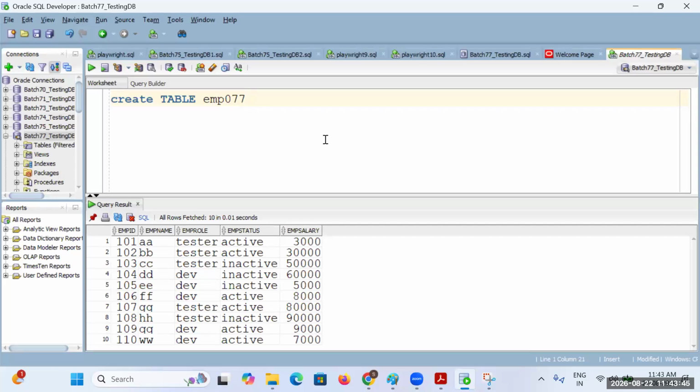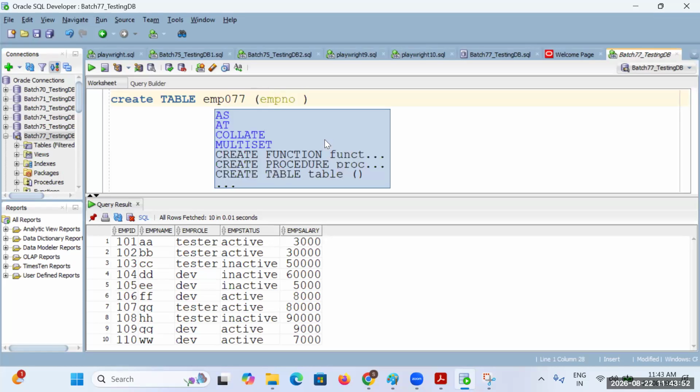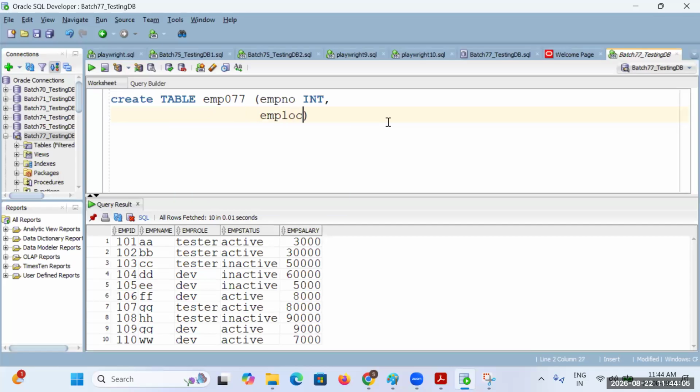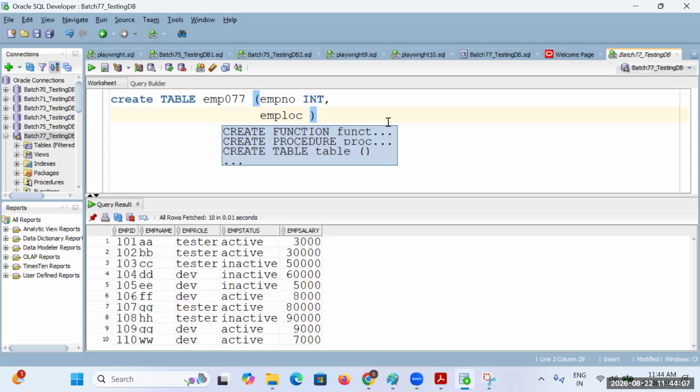077. Then it will mention that particular column name, employee number. It will be taking an integer. In the same way, for employee HR or location, it will be taking varchar.